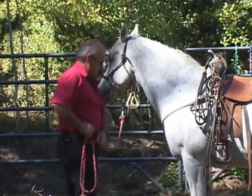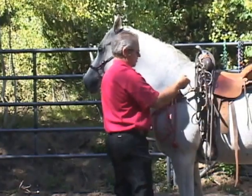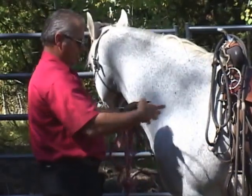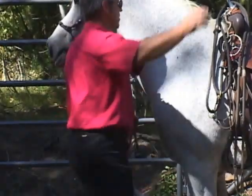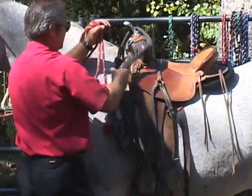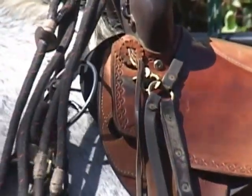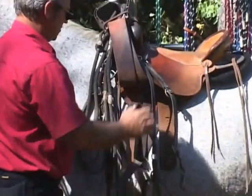Okay? Now what I'm going to do is I'm going to undo this saddle. I'll come here, take my breast collar, undo, and just put it through a hole and just hook it so I don't drag it. That's all I got to do. I'm going to take the center and unsnap it, bring it up over the top of my saddle to this side, and once I get it to this side, there'll be a snap, and I just snap it so it's out of the way. I'm going to throw up my stirrup. I'm going to take this latigo loose.